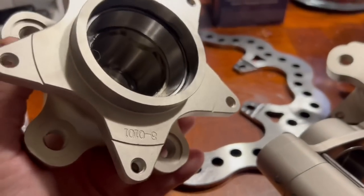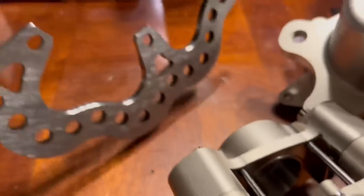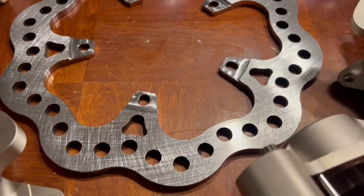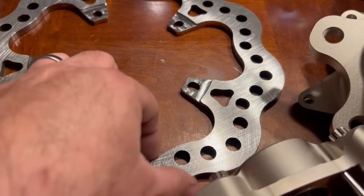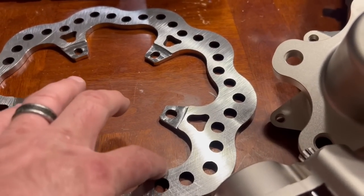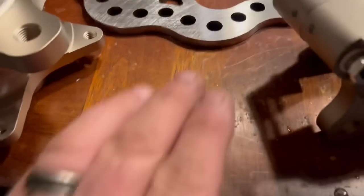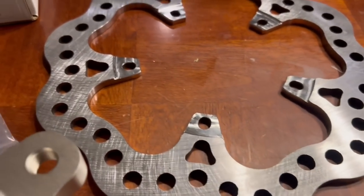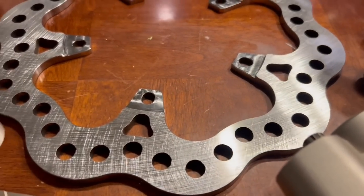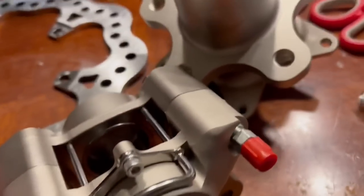These are super lightweight — the quality is just crazy. I remember when I first saw these rotors I was like, I just don't understand how these rotors are going to work, but they are so cool. The S-shape or flower shape ensures it reaches all parts of the brake while keeping the heat out — that's why these things have holes in them too. They've also got an offset on them, so if you get them on backwards you may have to do some extra shimming on your caliper. Make sure you read the instructions and look at the pictures carefully so you can tell which way they go.